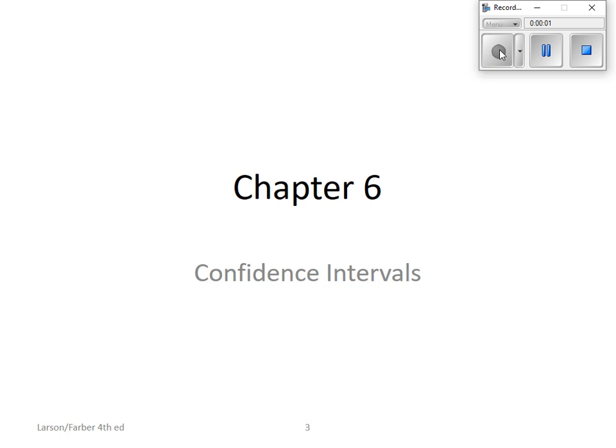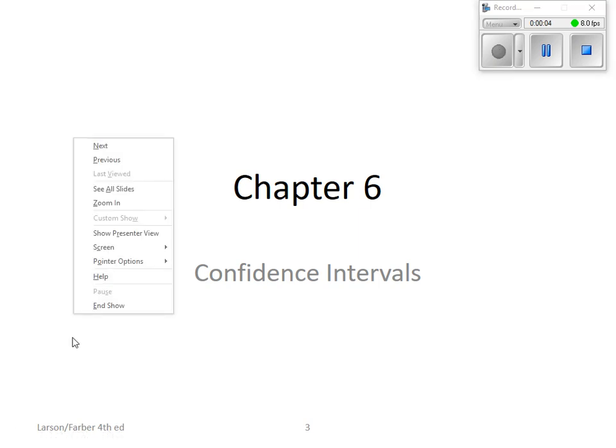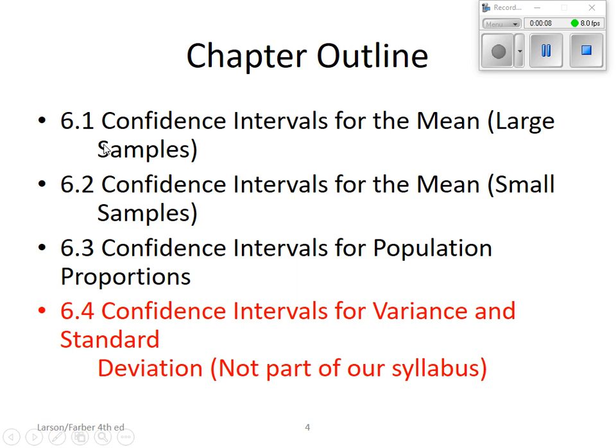With confidence intervals in chapter 6. No, these aren't going to get any easier. So we're going to go a little bit quicker. Confidence intervals. The first section deals with the mean of large samples. Second section, mean of small samples. Third section, confidence intervals for proportions. Remember, a proportion, we talked about this earlier this year. A proportion is just a percentage. Writing it as a fraction is just like a percentage, just like probability. Same idea. And then 6-4, confidence intervals for variance and standard deviation.